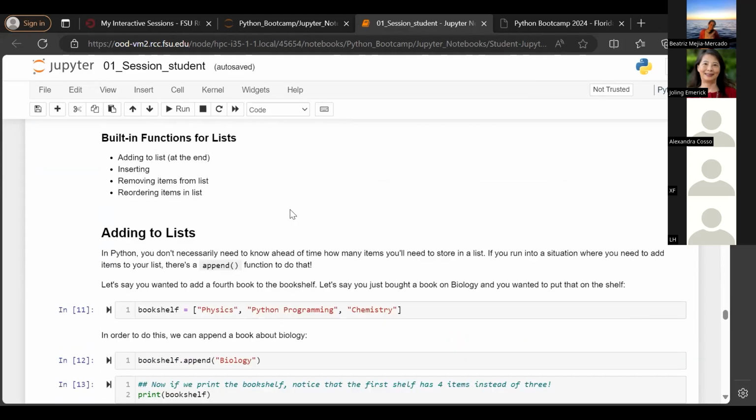There's a bunch of different things that you can do with lists that I'll briefly go over before we jump into the other sessions, and before we jump into break. We have already done how to change and manipulate one value in a list. You can add to the list and throw things at the end. You can also insert and add values at will wherever you want in the list itself. And then there's removing and reordering items in the list.